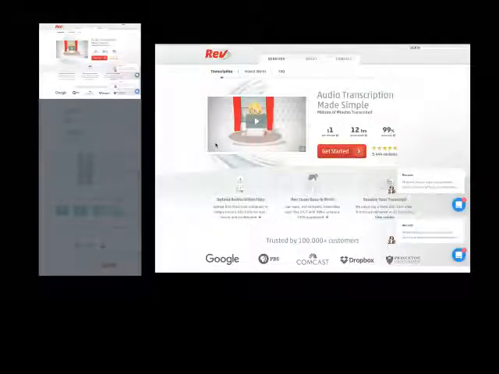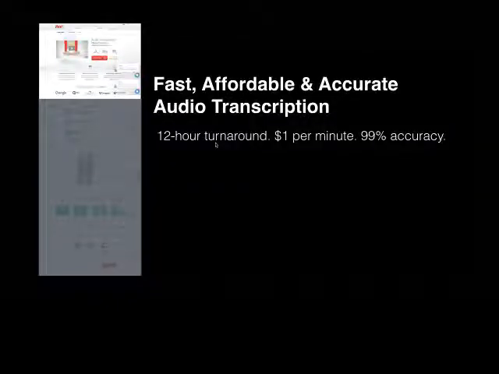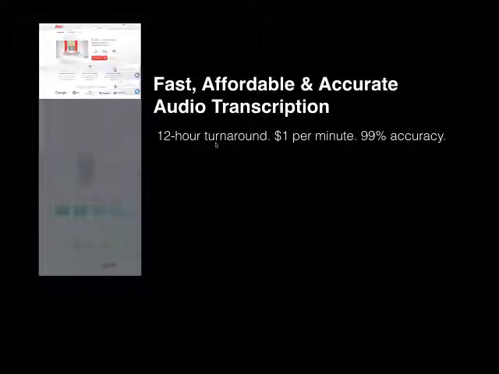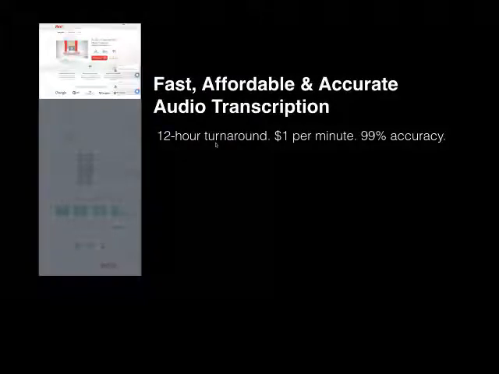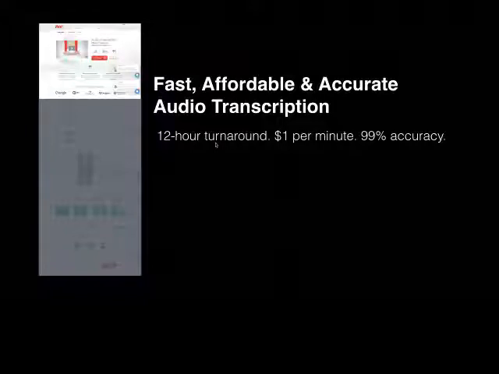Another thing I'd say as far as message match, and using the opportunity of the headline, is I'd go for something like "fast, affordable, and accurate audio transcription," right? Some of what you're talking about in the ad, you're just following up on a little bit here. And when I went through the different reviews of your product, which Joanna Wiebe obviously talks about a lot, a great strategy is to go through all the reviews and understand how people are talking about your product. This is basically what they're saying: fast, affordable, and accurate audio transcription. If that's the reason people use your product, there's reason to believe other people will also find value in that.